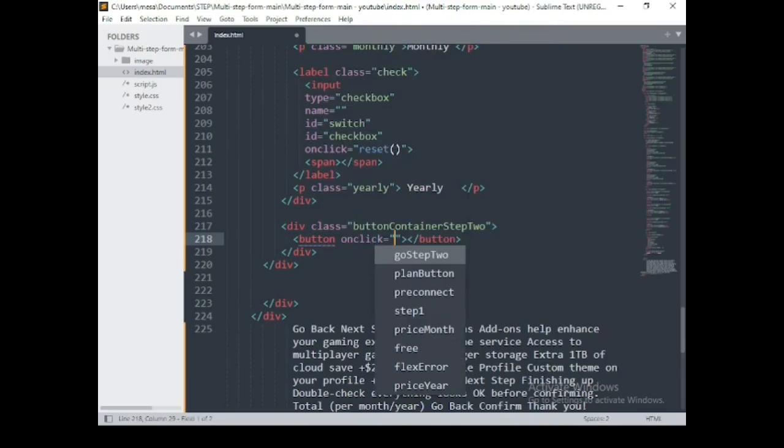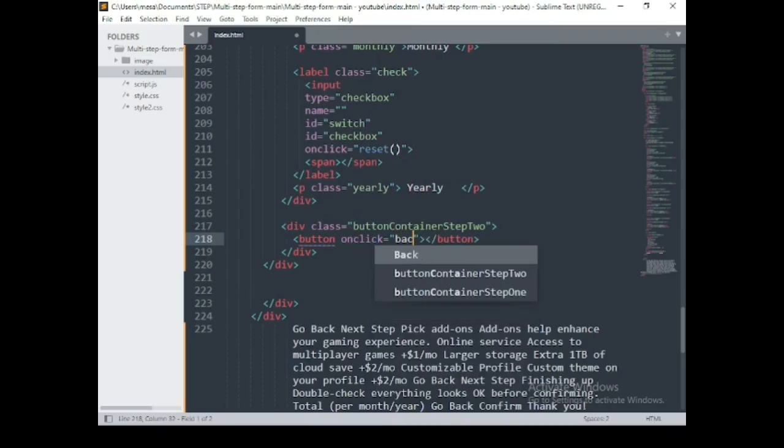Button container, on click, step 1. Then on click, it will trigger a function called step 1. This is what will happen every time you click the button.